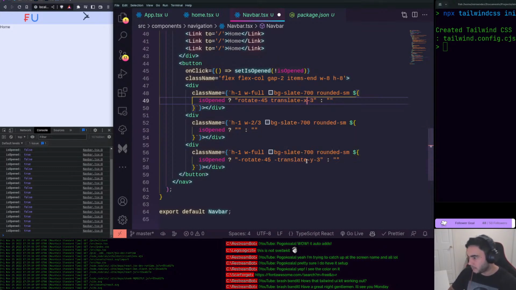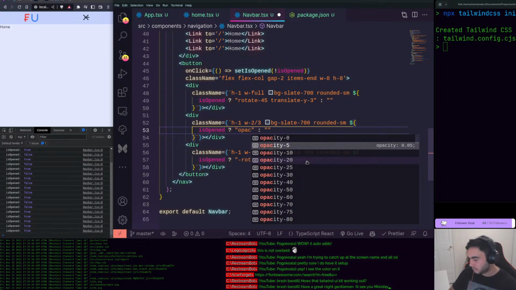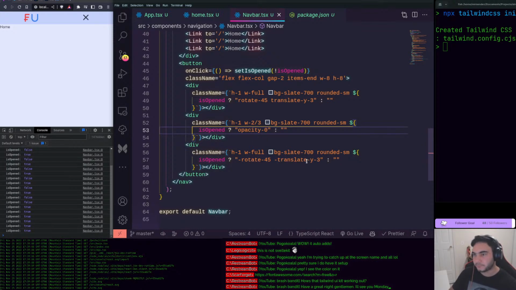Y3, oh, 6. There we have the X. And the one in the middle, we're going to give opacity 0.